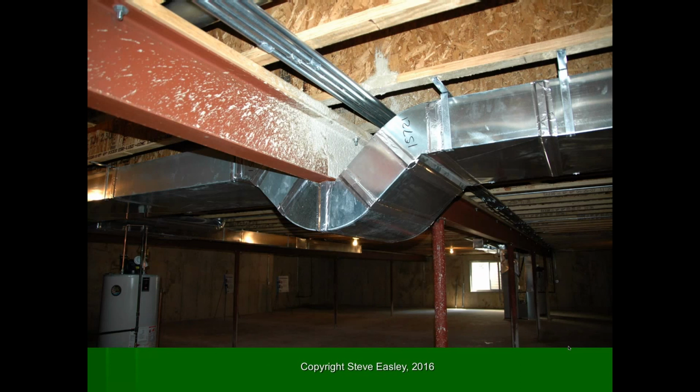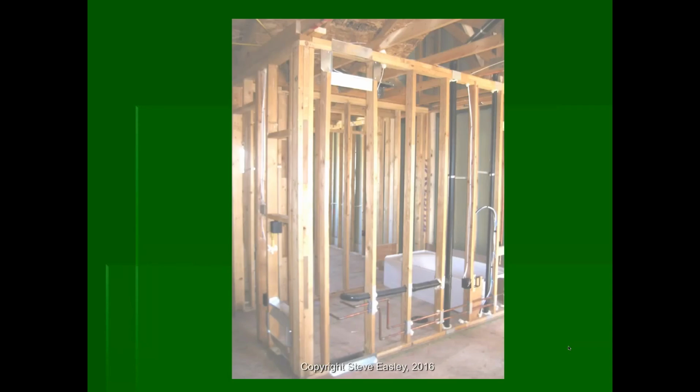Here, for example, we see that we've got building cavities that are used for duct spaces. If you look at the top of the slide, you can see just a stamped piece of sheet metal that's a register it goes to, and then there's a hole cut in the floor. Building cavities by code can no longer be used for ductwork. Now, if you'll notice here, you can see the copper piping and the soil line is right in the middle of the ductwork, because that cavity in the stud wall is now a supply or a return air duct.